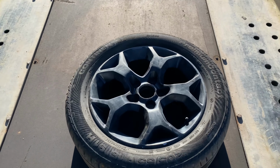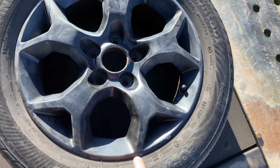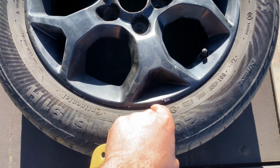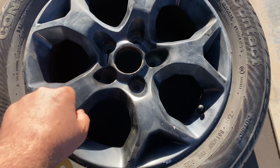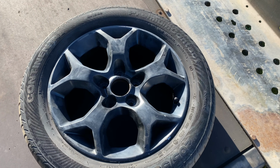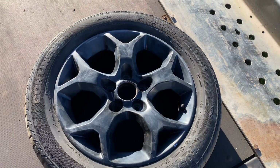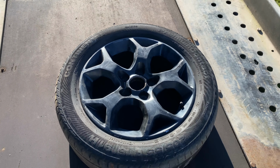Well, I've moved on to the wheels now. Got all the mud off, given them a Scotch-Brite, and I'm going to sand down the bits that need doing, like these bits here. Stone chips and little corroded bits. We'll get them masked up and get them in primer. So I'm going to use a bit of 320 grit sandpaper. And I'll bring you back when I've done it and show you where we are.